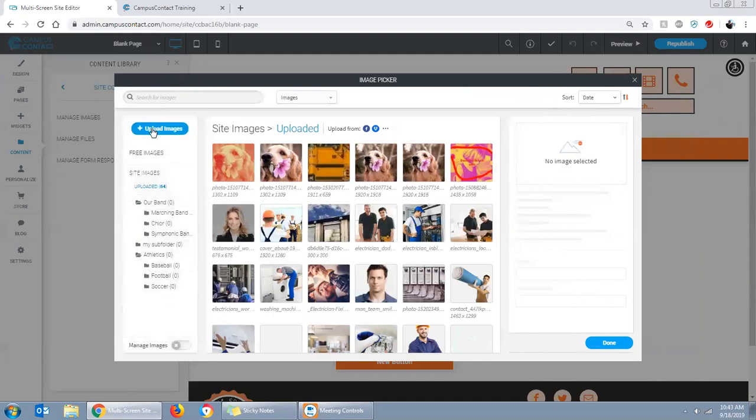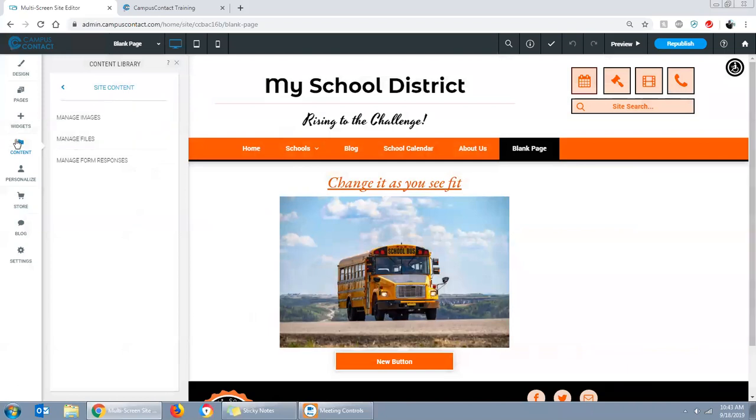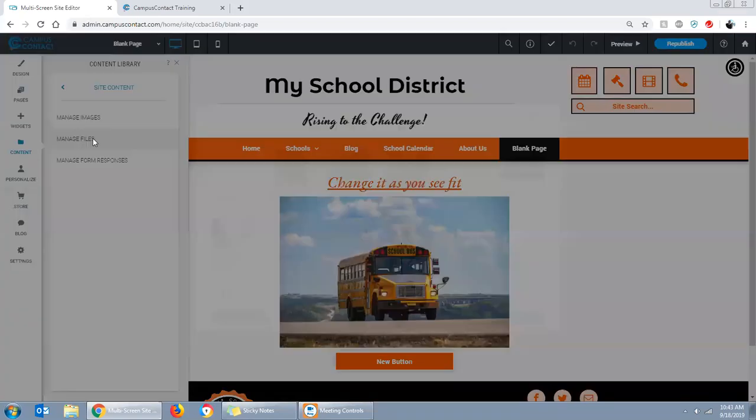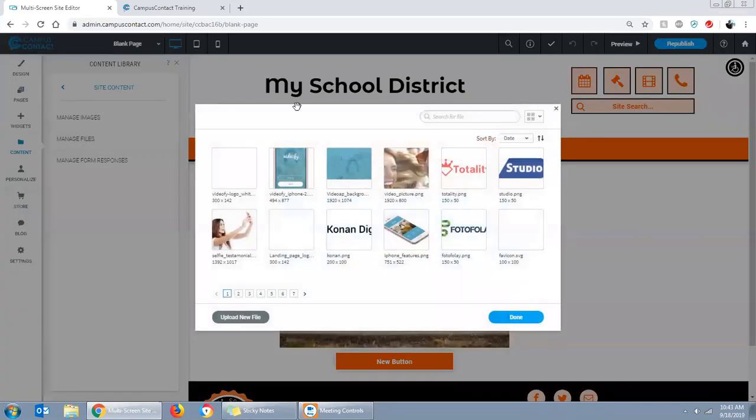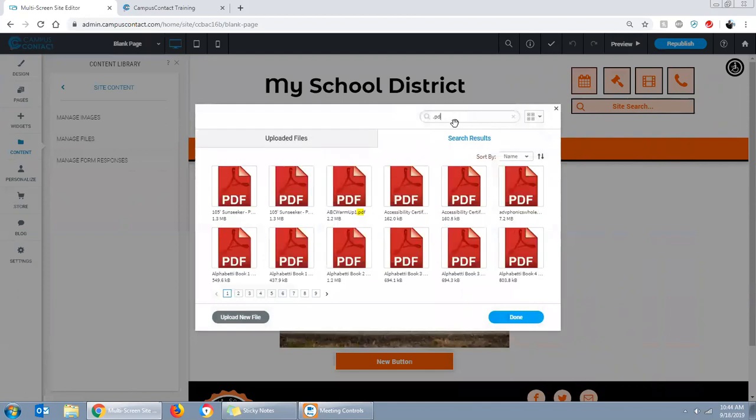And of course, if you want to upload any new photos, you just click upload images and upload them directly from your computer, and it will automatically compress and optimize them for the web. So it's really nice. So it's super, super simple. Also under content and site content is your file manager. So that first was your image manager, now is your file manager. And on this particular site, somebody put a bunch of photos also in the file area, which I would generally not recommend. But I'm going to just go look at all my PDFs here.